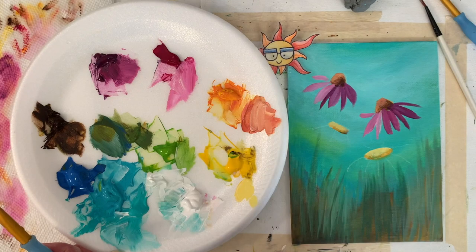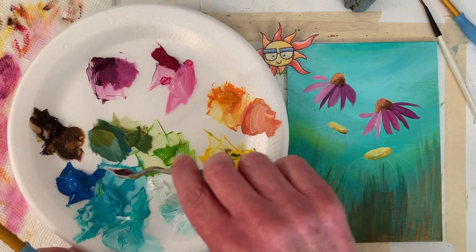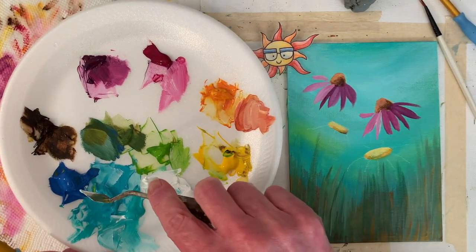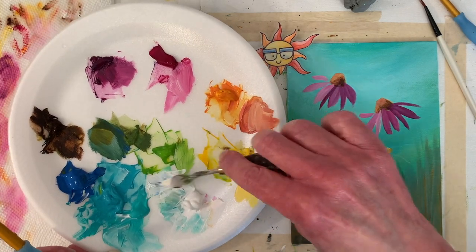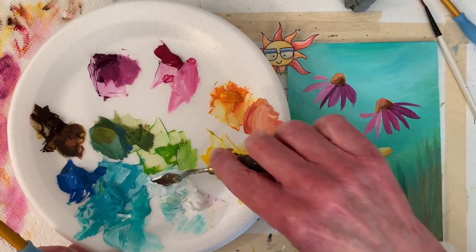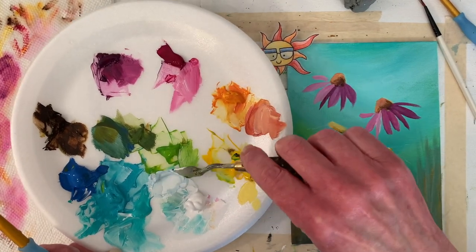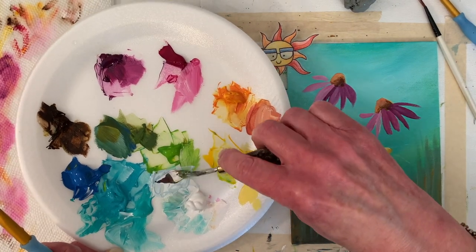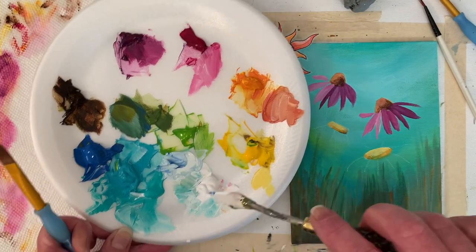We could take any of these blues. I might take the blue just so it's a little different. So I've got a lot of aquamarine back here. So maybe we'll just take a little of this straight up blue. I don't want to go straight white just yet so I can control where the sun's shining in my highlights. And this might not be dark enough, but actually I'm going to make it a little darker. Oop, I hope that's on.